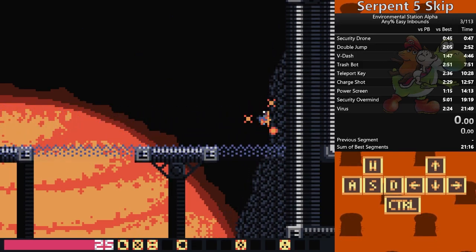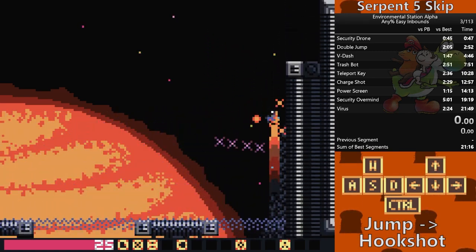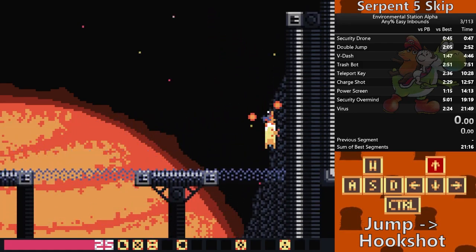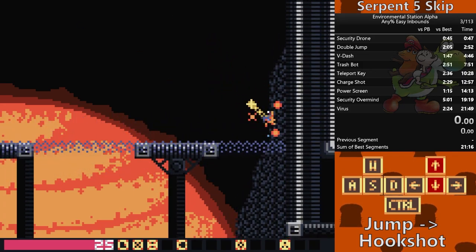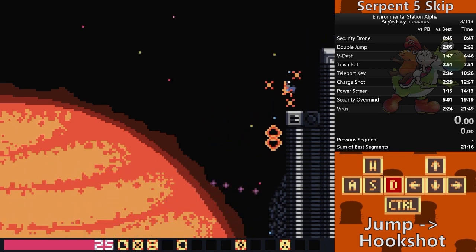This one will be hitting double jump and hook shot at the same time, or one frame off from each other. You want to jump first and then hook shot. And as you can see, that's my normal double jump. And when I do this trick correctly, you get way more height, and it lets you just V-dash up to this bit here.